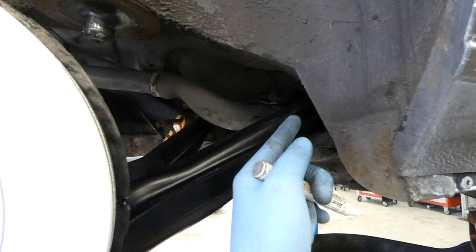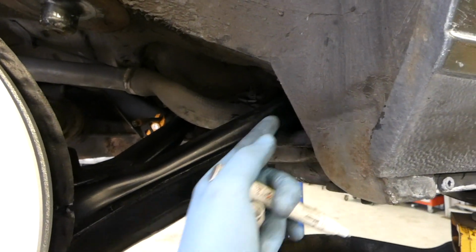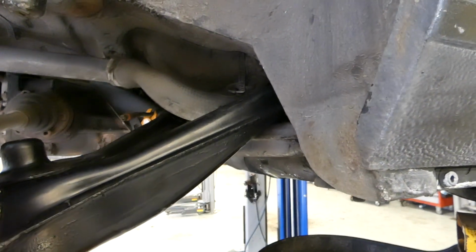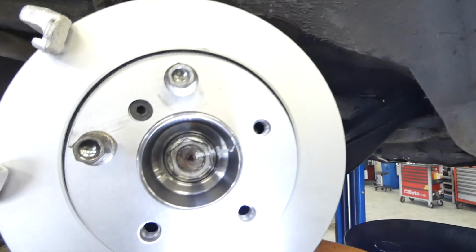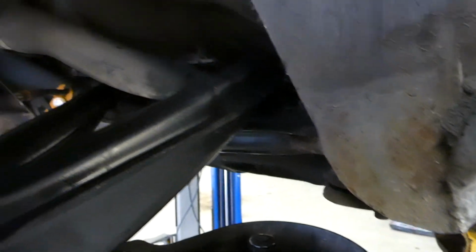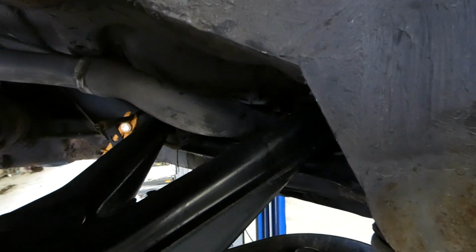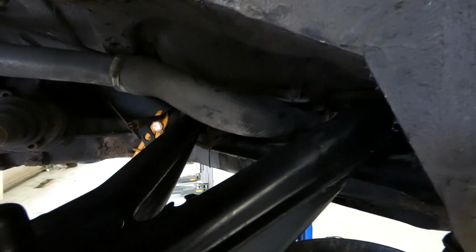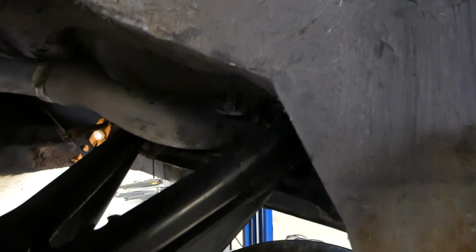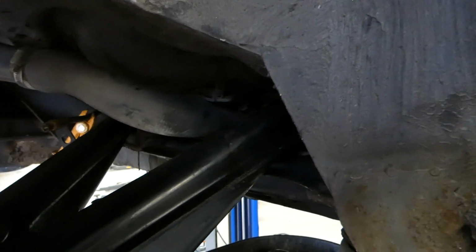They have polyurethane bushings there, so it's a bit harder to get them in, but it's getting there. So yeah, work in progress. So now both bolts are in, and don't forget to tighten the hose clamp for the gas hose so you won't forget and leak gas everywhere.